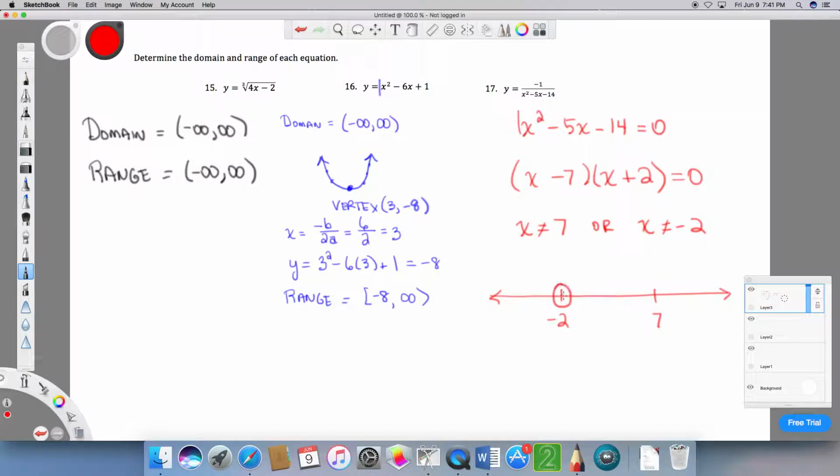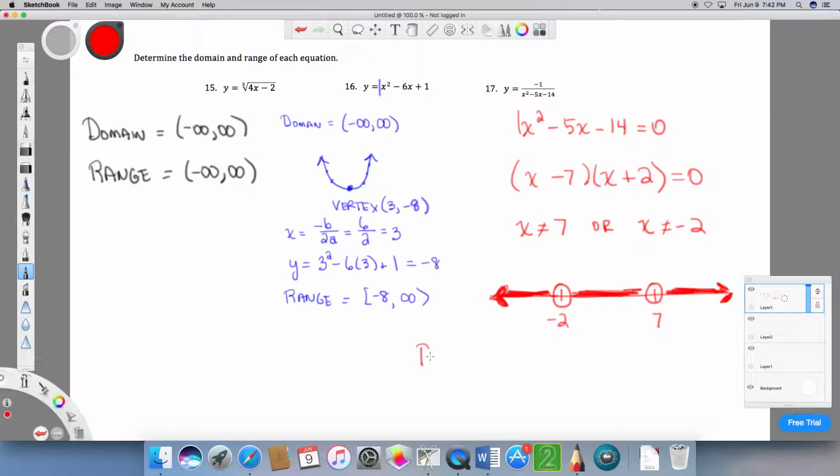And I'm excluding these two values from the domain, so those are going to be hollow dots. But those are the only two values I'm excluding from the domain. Those are the only two values that satisfy this equation. They're the only two values that make this denominator 0. All of these other values will not. You will get a corresponding y value if you plug in any of these for x.